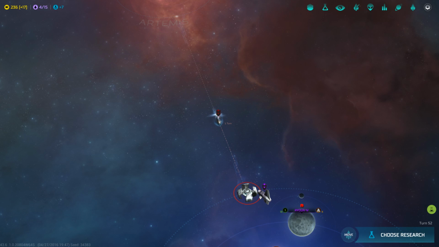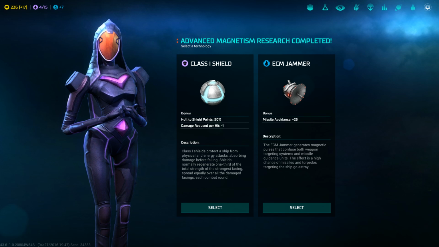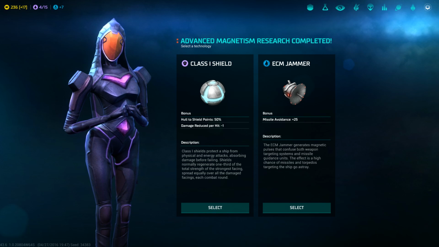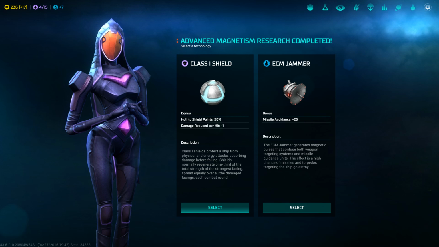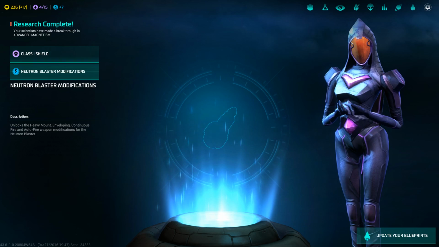Now, our research has been completed, so let's choose a new research option. In actual fact, the research we've completed gives us a chance to choose between one of two options here. We either choose to focus on the shield technology or the ECM jammer. So it's a one or the other choice. What do we want to go with? I think it would be beneficial to get our shields. Yeah, let's go with the shields for the moment. I could have chosen the ECM jammer, but I'm choosing the shields. Do bear in mind, once you've made that choice, there's no turning back, so just bear that in mind.